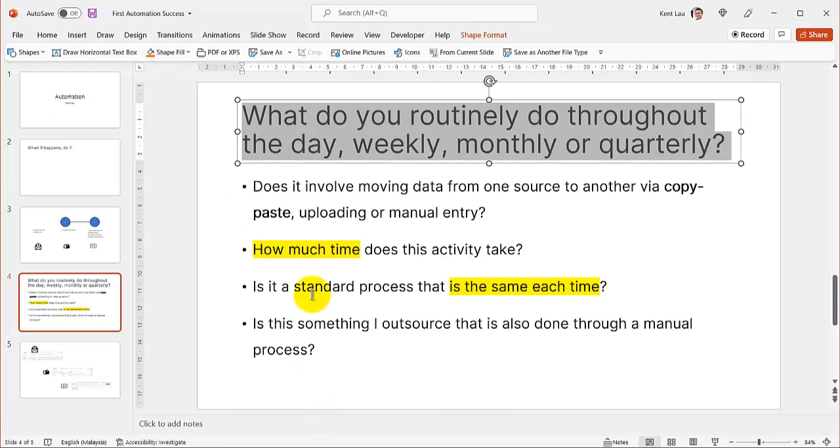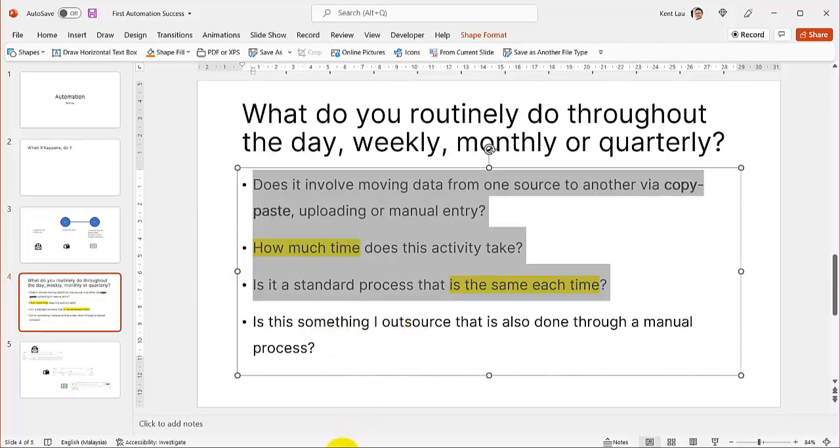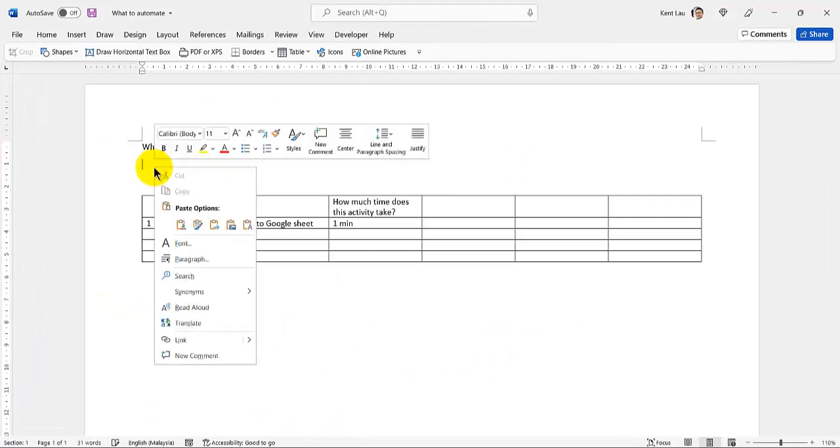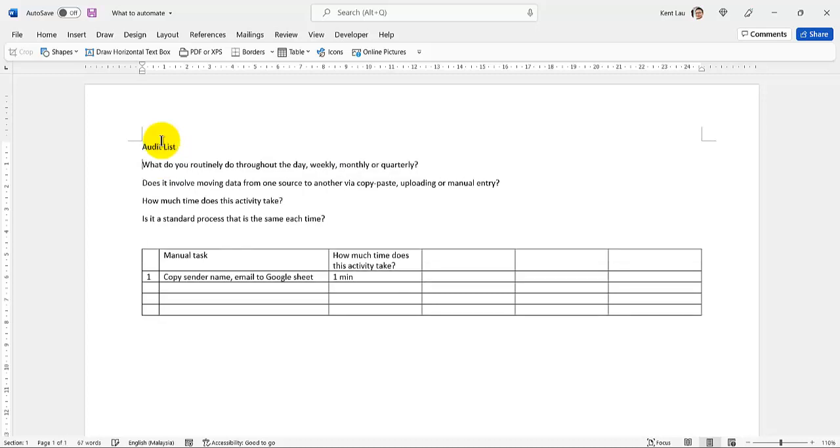What other questions? Is it the same each time? Can it also be done another way? So basically, this is a data process automation audit list.